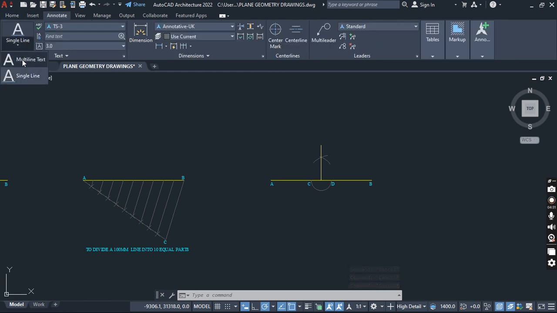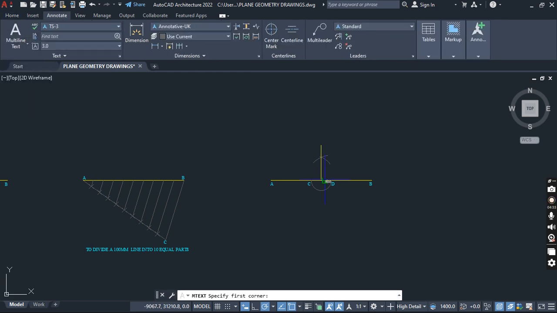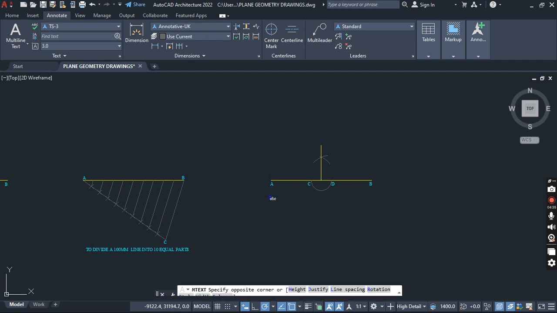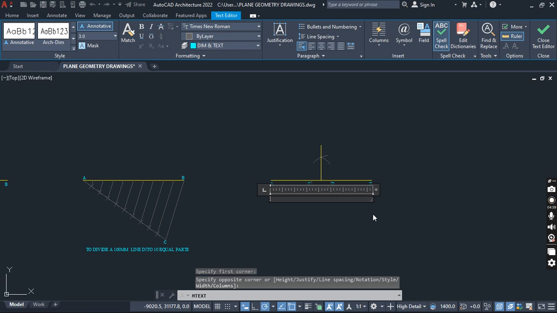Let's use multi-line text this time, starting from this side to this side. We're going to put: to construct a perpendicular line at a given line.